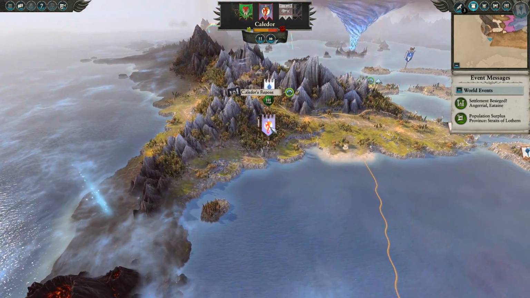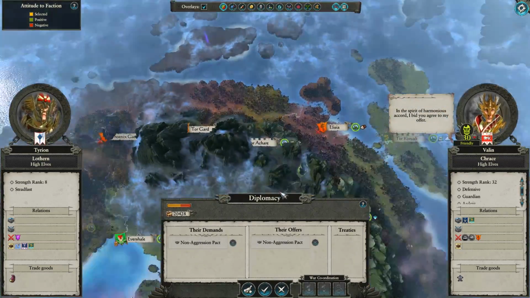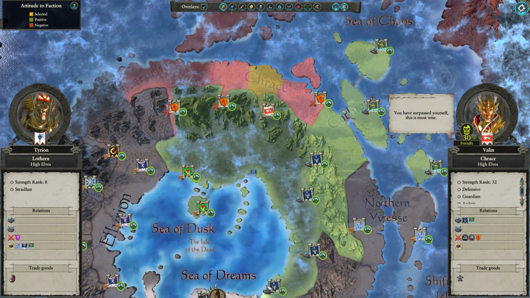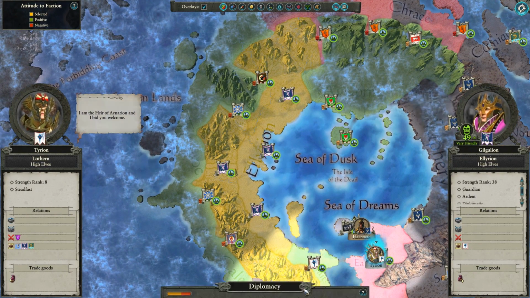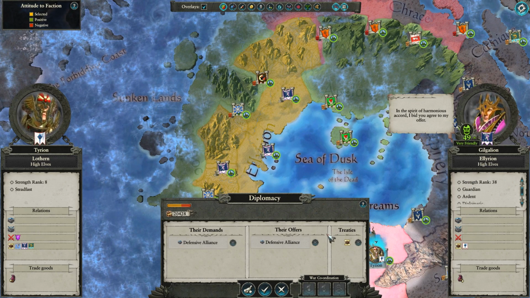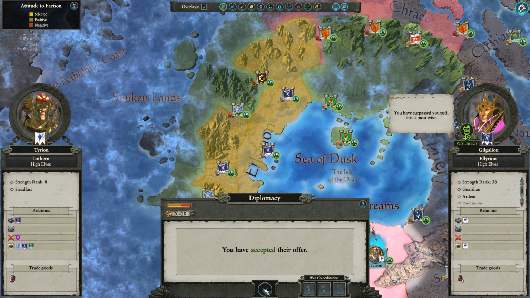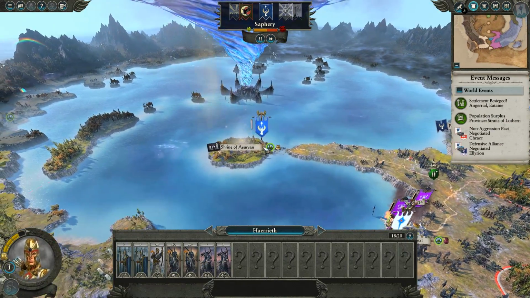Are you friendly, or are you enemy? Non-aggression pact. Sure. I'm signing non-aggression pacts with, like, all of the defensive alliance. Sure. We'll do that. For now.